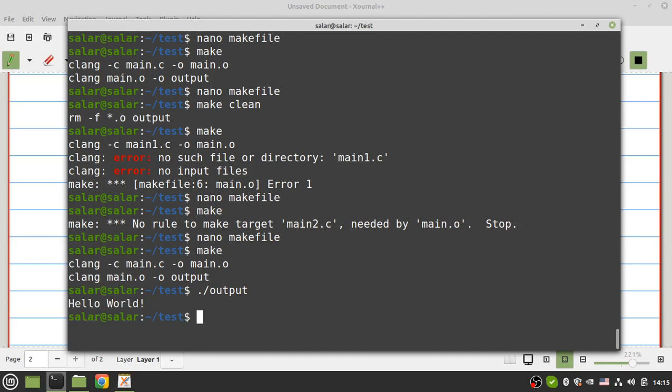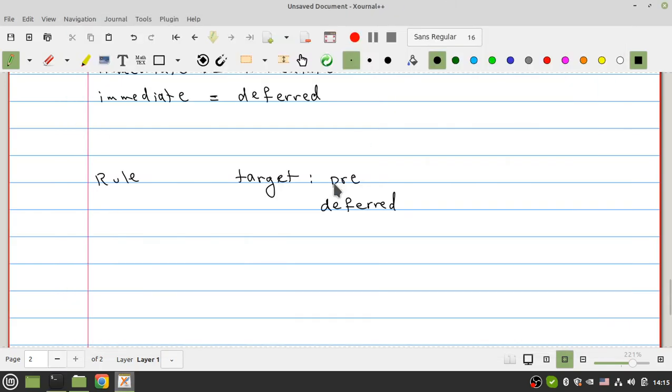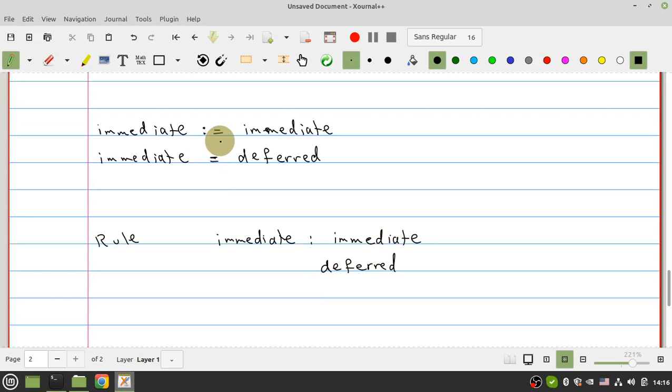So for your rules, for your targets and your prerequisites, expanding is immediate, just in line. But for your recipe, expanding is deferred. So for your simply expanded, the right hand side is immediate and the left hand side is immediate.